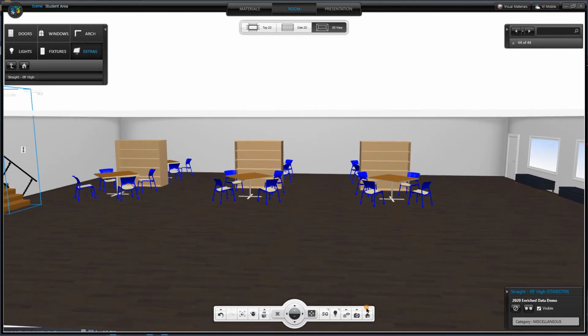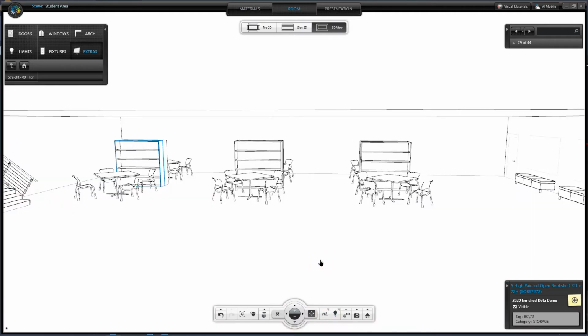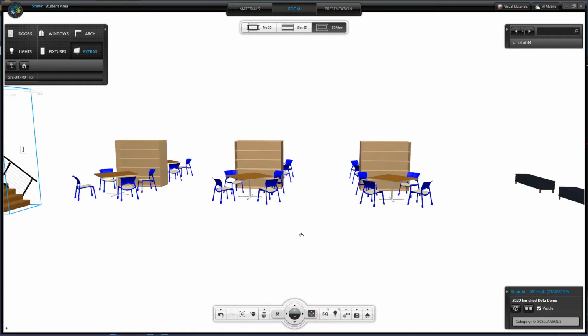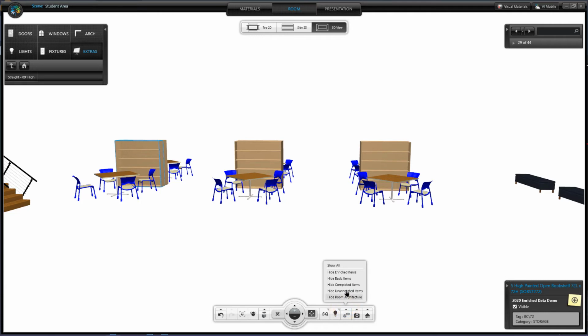And I can kind of set a home view here. Do that. And I can quickly specify materials as I mentioned. But again, if I don't want to take the time to do that, I have the ability to come in here and do a hidden line. I also have the ability to come in here and just hide the room architecture if I don't want to take the time to generate that. I can even hide individual components. So there's lots of ways that you can use visual impression. It's not just about doing an overall rendering. Think of it as more of a presentation tool.